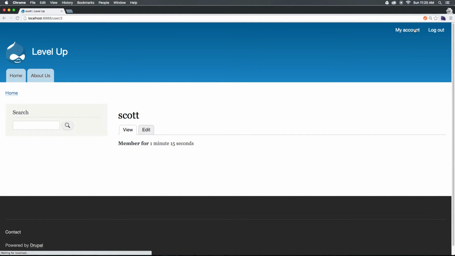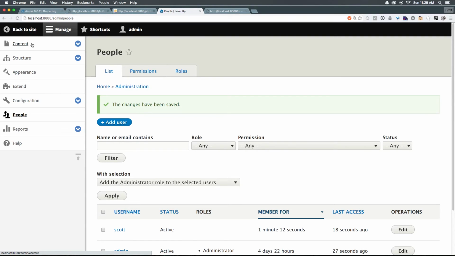They have access to a My Account page, which is really just some really basic profile information, but no administrative tools. Okay, well, let's say you want them to have access to be able to create a new post, but not actually even publish it, just create it. Then another administrator will have to review and publish the post. In addition, you don't want to give them access to structure, appearance, extend, or any of this stuff, but you would like them to at least have this admin toolbar. Well, how do we go about accomplishing that?